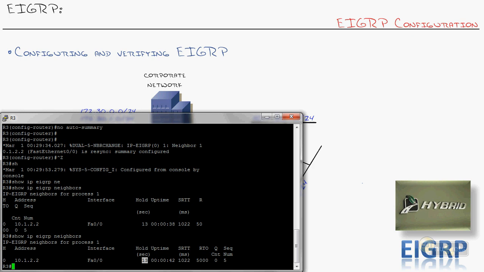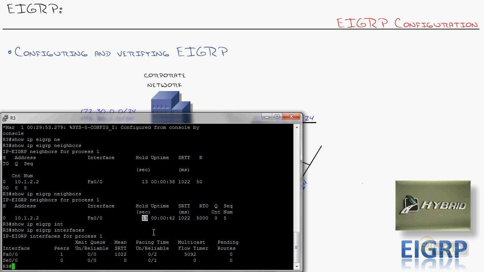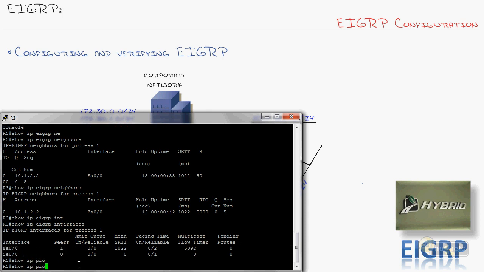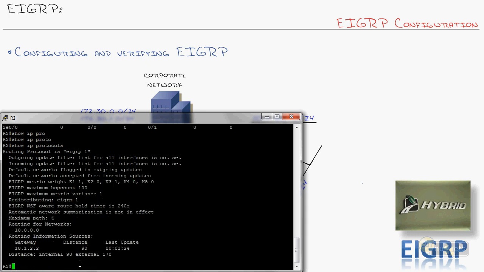This is how long before he's dead, and that's because I can do a show IP EIGRP interface and say, okay, well, let's wait a second. No, I'm thinking show IP protocols. Well, this is a good command too because you can see, hey, this interface has this many neighbors and all that. What I was really thinking is show IP protocols, because this will tell me I've got EIGRP. Why am I blanking out? The EIGRP hello timer should be once every 5 seconds. Why am I not seeing that?